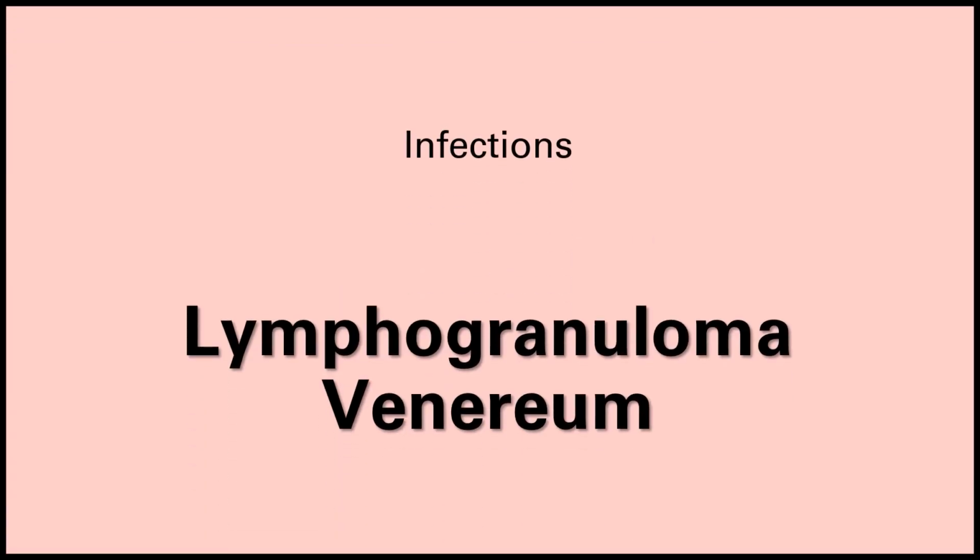Lymphogranuloma venereum is an STI caused by the bacteria Chlamydia trachomatis, serotypes L1, L2, and L3, in developing countries. Lymphogranuloma venereum has 3 stages of infection: primary, secondary, and late stage. In the primary stage, a painless genital ulcer develops. In the secondary stage, unilateral or bilateral tender lymphadenopathy develops. And the late stage is characterized by strictures, fibrosis, and fistulas of the anogenital region. Definitive diagnosis is by serological testing or cultures, and first-line treatment in non-pregnant patients is doxycycline, since tetracyclines are contraindicated in pregnancy. Azithromycin or erythromycin are second-line options.